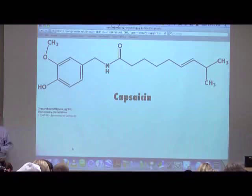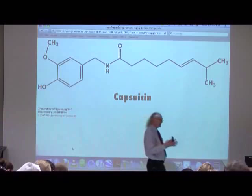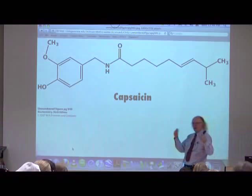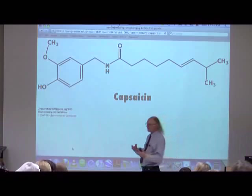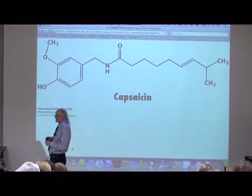If you like spicy Indian food, like I like spicy Indian food, and I love spicy food, again, we're talking about capsaicin. One of the things that we can do to deal with that is, if you look at Indian meals, they frequently will have yogurt associated with them. Yogurt, again, helps to cool because it's helping to extract this stuff out of your membranes and allow that capsaicin to be taken away.